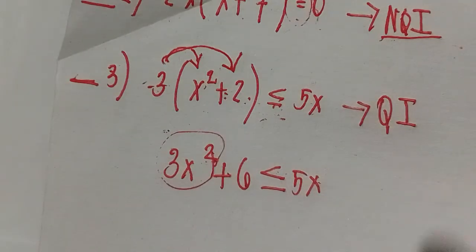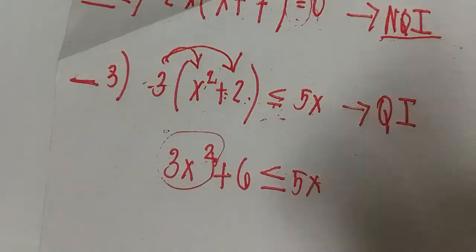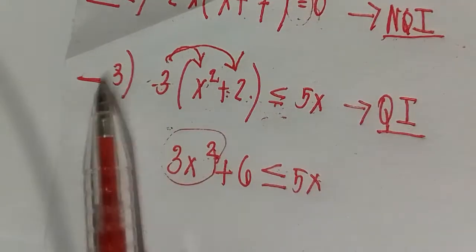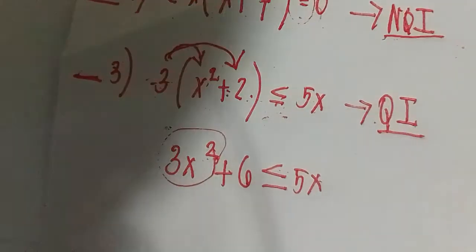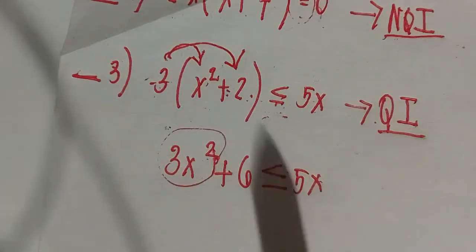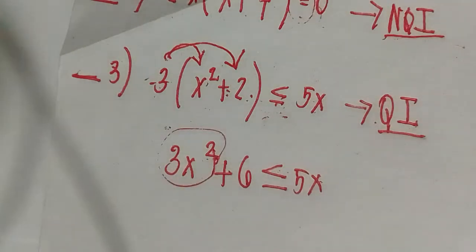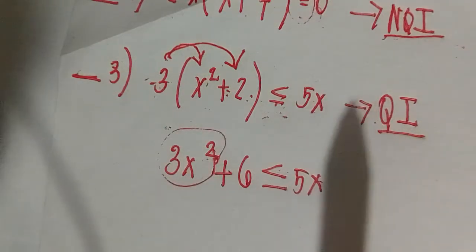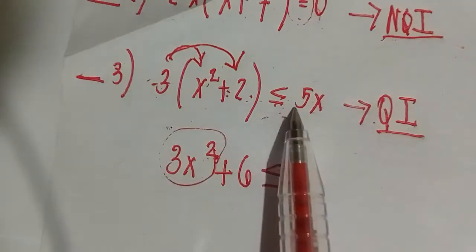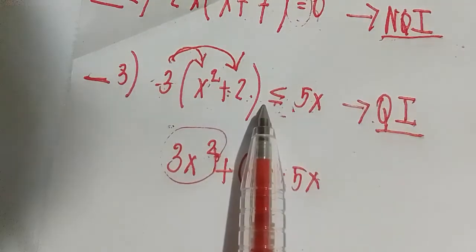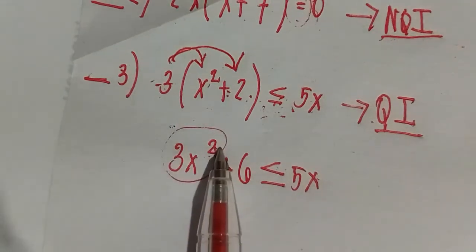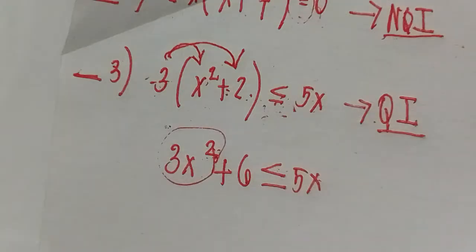As long as the highest power of the variable is only 2, nothing higher. So, our conclusion for example number 3 is quadratic inequality. My reason, in a complete sentence: this given relation is a quadratic inequality because it is using an inequality sign and also the highest polynomial degree is 2. Period. So, that is part 1.